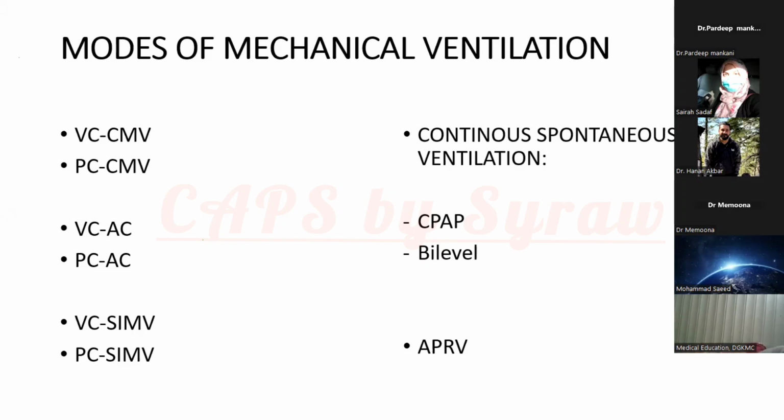I've already told you there are pressure settings that the vent won't exceed, and there is a target tidal volume. And the ventilator continuously takes feedback from the patient's lung with every breath. This feedback is taken from breath to breath, and it is manipulated by the ventilator, and then a tidal volume is delivered according to the set target tidal volume. It won't be exceeded. The tidal volume would be around that value, and the pressure setting that we put in will also not be exceeded by the vent. It is a hybrid kind of mode.